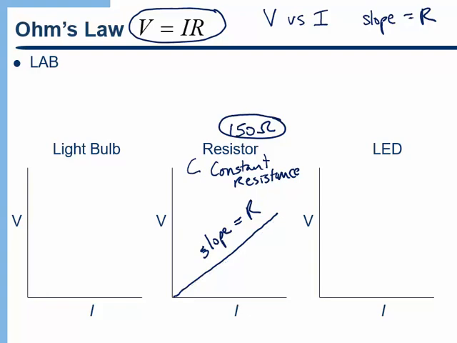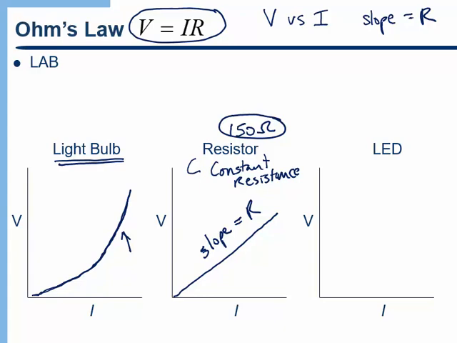Now, when you do this for a light bulb, you actually get a different result. It's roughly linear, but what we found when we did it in the lab was that it went like this. You'll notice that since the slope is the resistance, what we find is that with a light bulb, the hotter the filament gets, the harder it is for electrons to pass through the filament. And that's why the slope increases here. It has a higher resistance with increasing temperature as we put more voltage across it and more current flows through it.